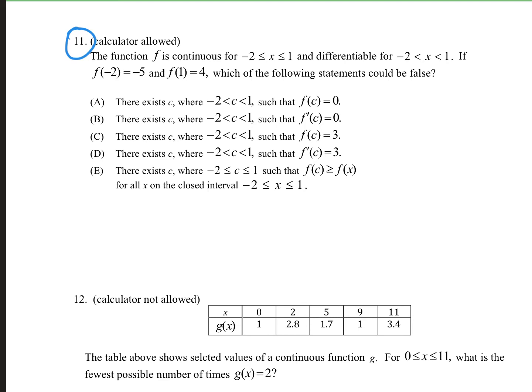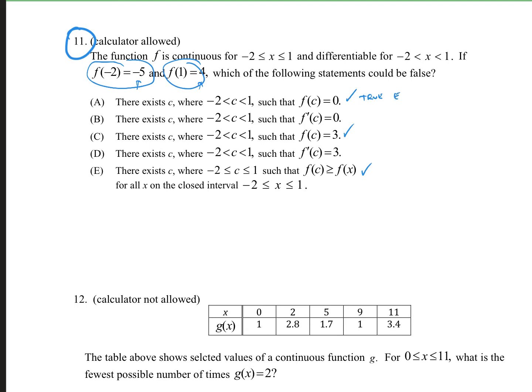Now, again, we're given y values. And on 3 of the questions, we're asked about y values. Part A, part C, and part E. Now we're told continuous and differentiable. So if I look at the y values go from -5 to 4, every number between those should be hit because of the intermediate value theorem. So if I look at choice A, 0, in between -5 and 4, that has to be true.